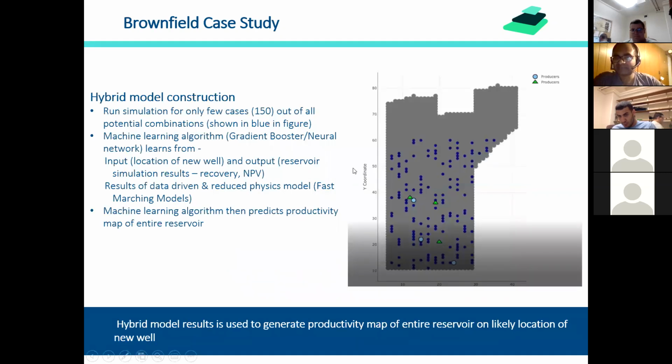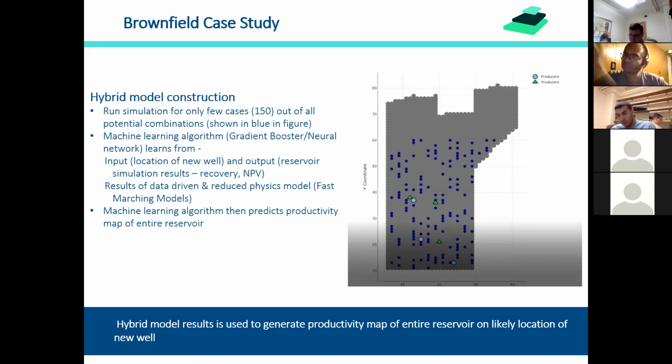Well, it turns out it can. So this is how it works. Here you see the existing wells. The circles are the existing producers, and the triangles are the existing injectors. Each of these blue circles represents a random reservoir simulation that we would run. This particular model takes every single blue circle, creates a new simulation file for it, and runs the simulation. The input is the location of the well, and the output is the actual reservoir simulation output.